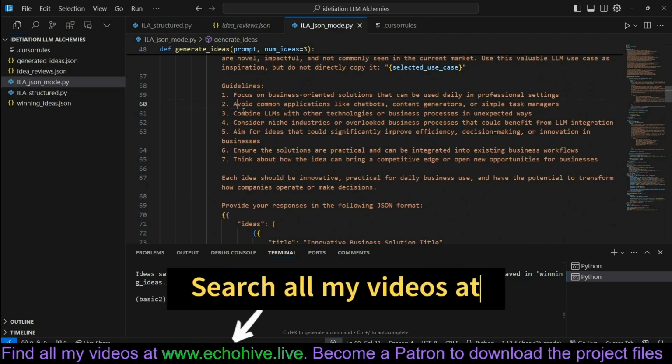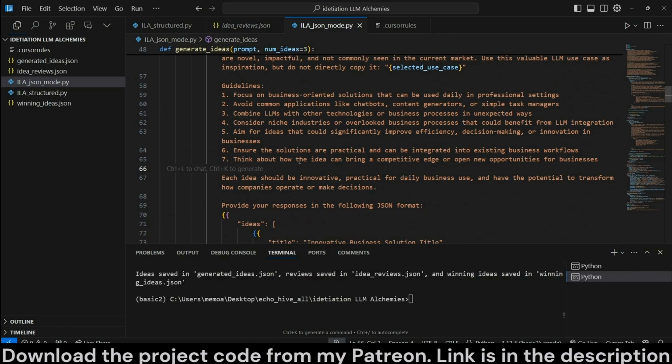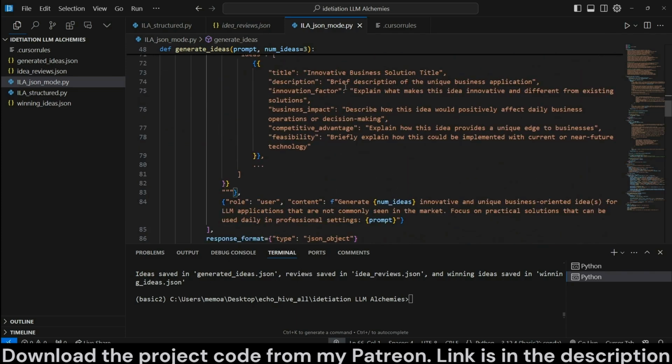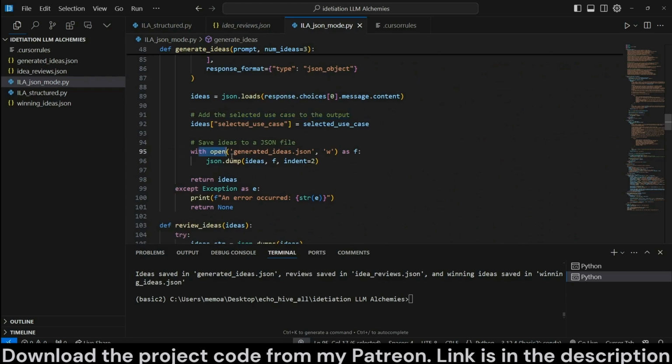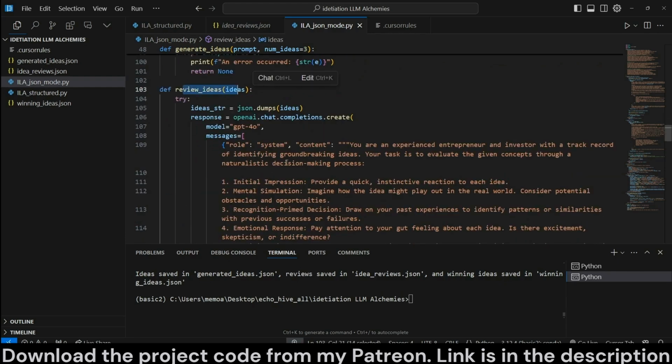I actually iterated with Claude quite a lot for this. You can sit down and write it in detail yourself, but it's very difficult to overcome the stubbornness of LLMs on certain things you want to avoid, and asking Claude to actually overcome them sometimes helps, along with manual manipulation. Then we just load the JSON, select the use cases that are output, and now we dump those ideas. That's it. So here's the review process.